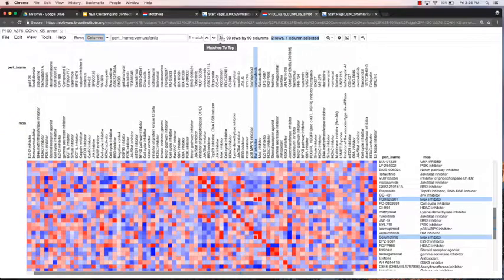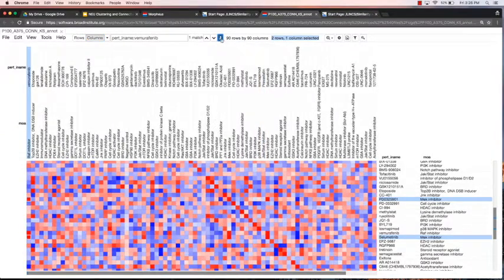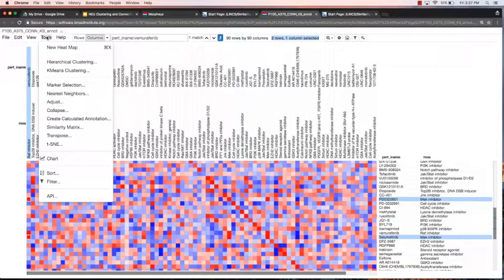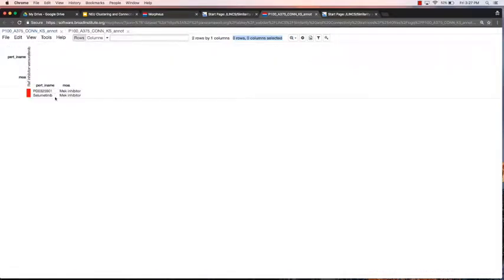And if you want to just look at those, you can press this up arrow to send the matches to the top. Doesn't help that much. Let's say you wanted to just isolate those 2 to their own little heat map, like the ones I'm showing in the slide deck. So you can just basically cut out that selection and make it its own heat map. On a Mac, the shortcut is just Command X, but in case you need the full thing, we want to do new heat map. And the new heat map is just going to return the things that we had selected.